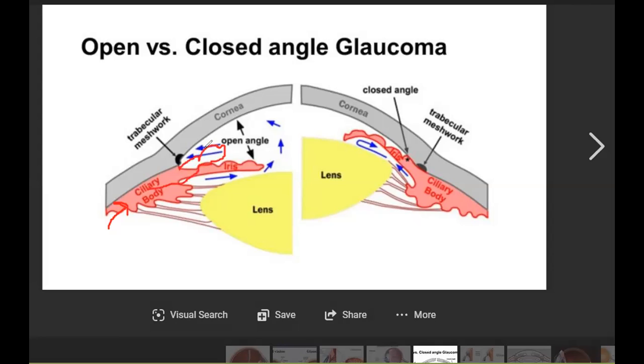This is the iris now. After contraction, this is the iris. So it will move away from this cornea. And then both of the irises come closer to each other. Now, for example, this is the eye and this is the iris. Wait a second, let me draw it again to show you. Or let's change the picture.